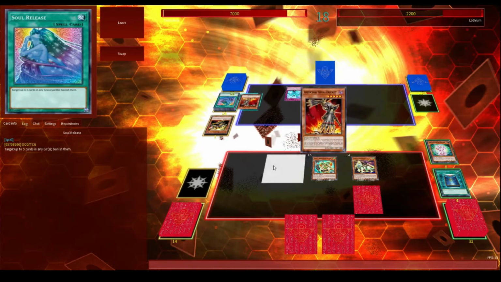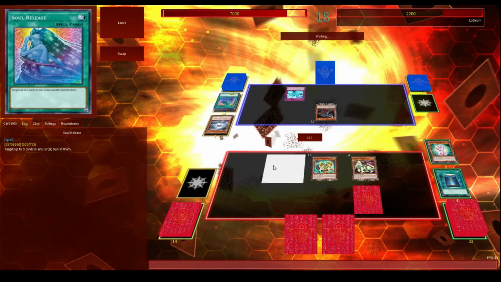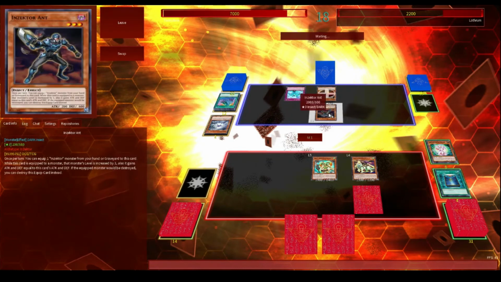Yo, I love it. That's a card that exists. Right? It's a 2K beater, that's pretty good. That's a 2200 beater, that's pretty good.